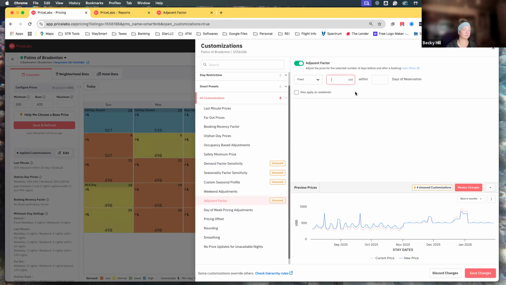It also makes it a little bit less work if somebody were to come and say they wanted to extend a day for a discount, which I offer to my guests. The problem is if it does this fixed number, $89 within blank days of reservation. They have this option now where it's weekends.